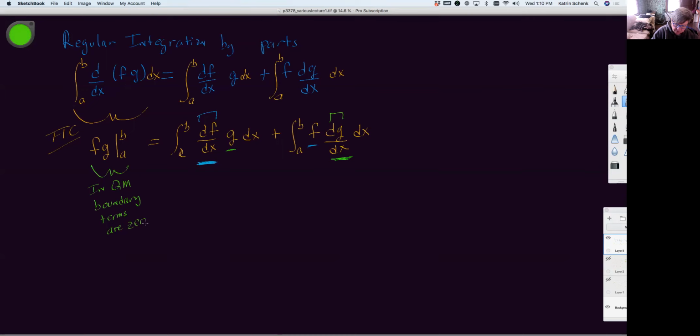And that's just because we're usually integrating wave functions where f and g are wave functions, and wave functions go to zero at infinity, which is where we're usually integrating, between minus infinity and infinity. Okay, and then what that allows you to do is say, I want to take the derivative off of f and put it onto g. Well, that's easy. If this term is zero, then this integral, if I take the derivative off of f and put it on g, I just pick up a minus sign, basically.